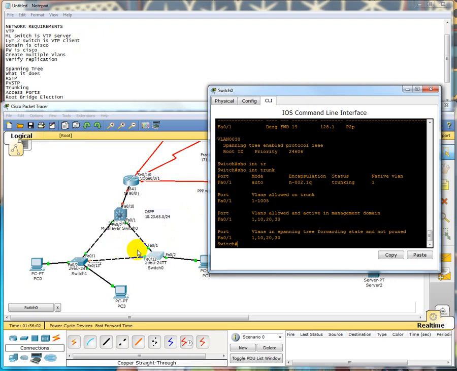We could configure it as a trunk, but I don't see a need for it. Now, spanning tree, generally, you don't have to be worried about too much. If I remember correctly, and I'm going out on a limb for just a second, if this guy was VLAN 20 as the root, and this was VLAN 20 over here, you would want to load balance across. That's one thing you'd have to try to do, but it's not hard to get that to actually work.